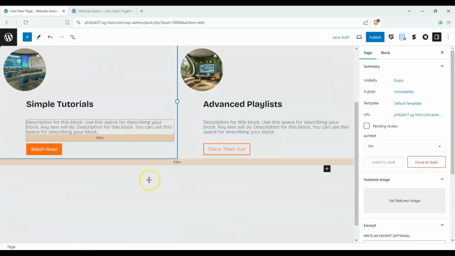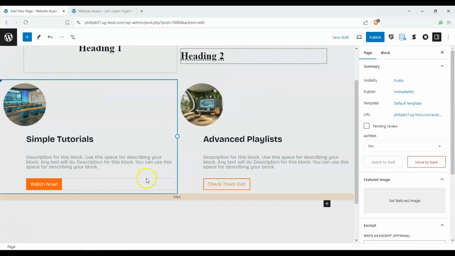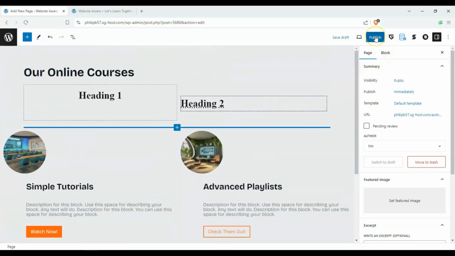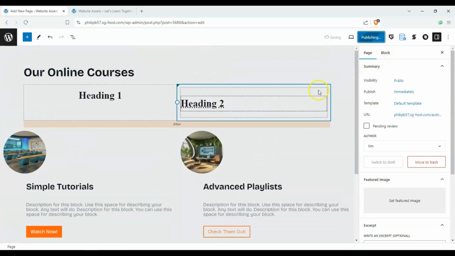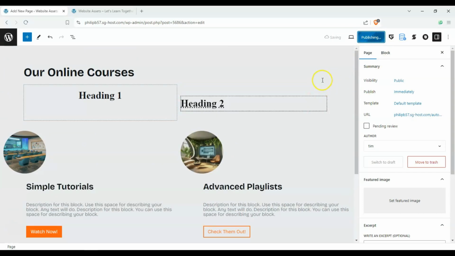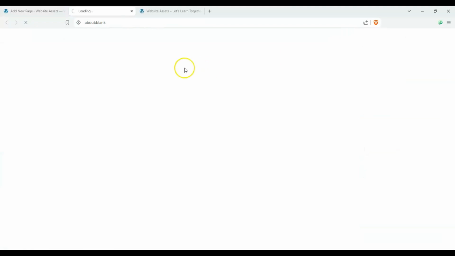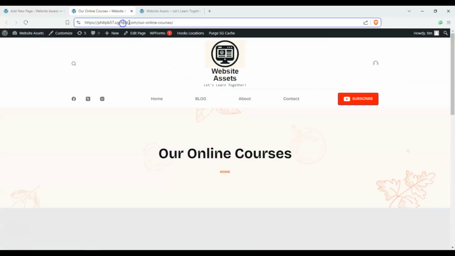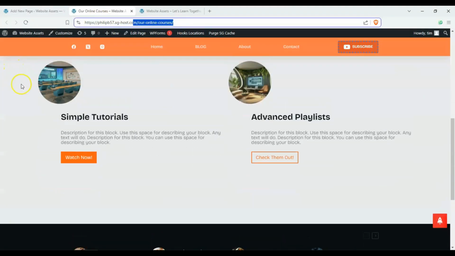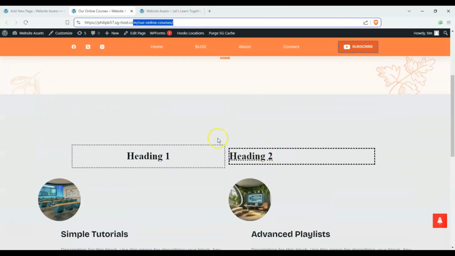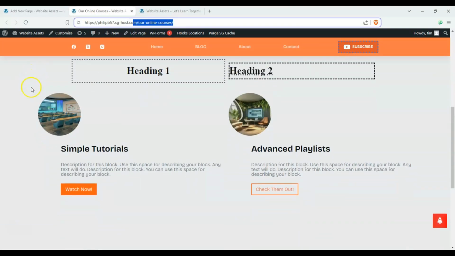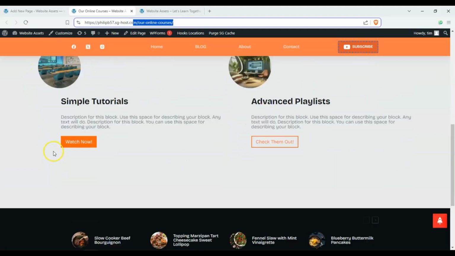And once we're happy with these, and of course you'd be customizing them yourself, we can click on Publish. And we would now have a page on our website that's live, and we could visit it. So let's wait for this to finish. Okay, and it's been published, so we can click on View the Page, and you can see we have our domain here and our online courses, and we have our headings here with the animations and the dots and so on, formatting. And they're here.